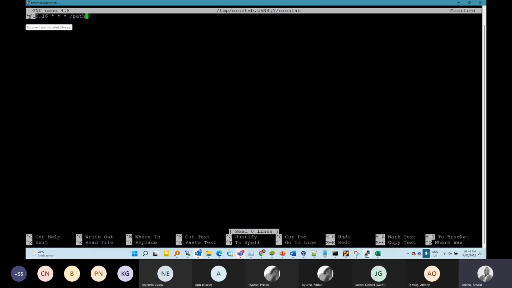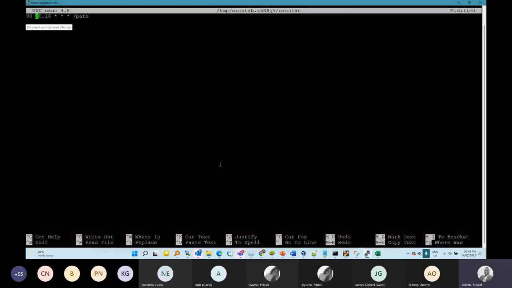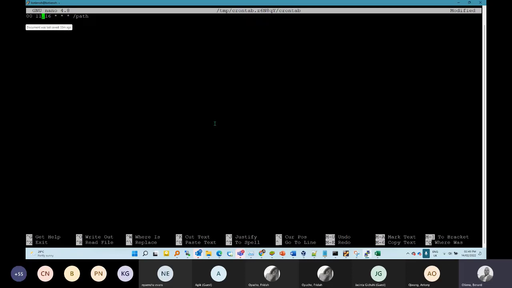So you need to change this star hash slash back to 0. Just change it back to 0, 0, then space, then this is 11, and then 16, then the path. You let it remain like that. So that is a way to ensure that you do your backups twice a day, as recommended in the guide. So I hope that is clear.